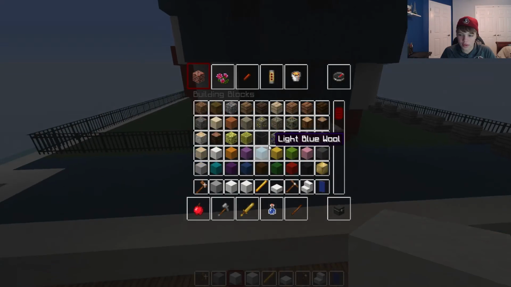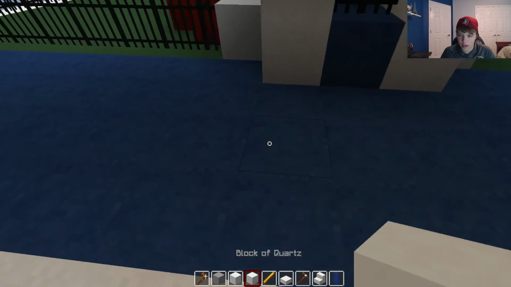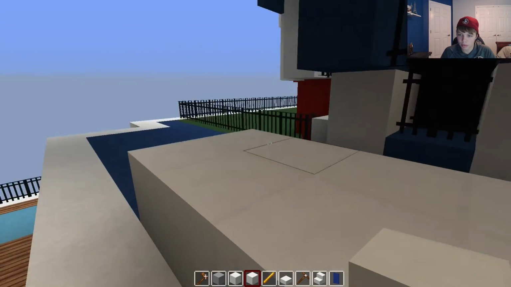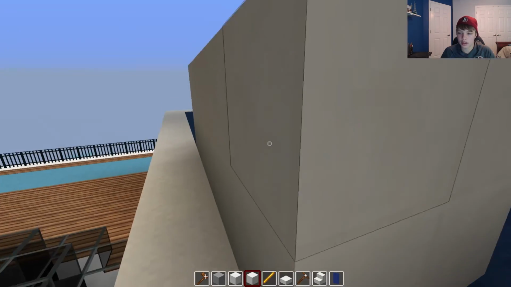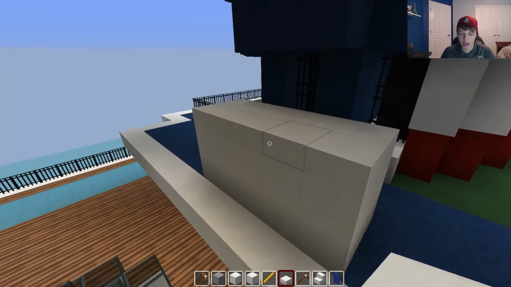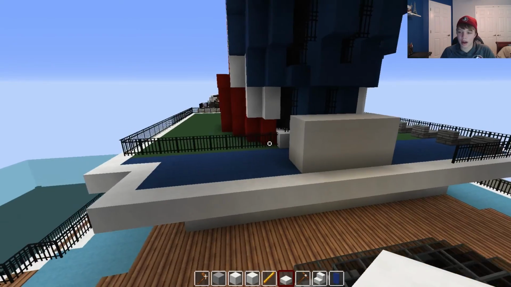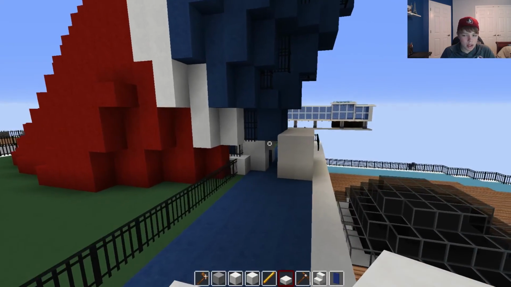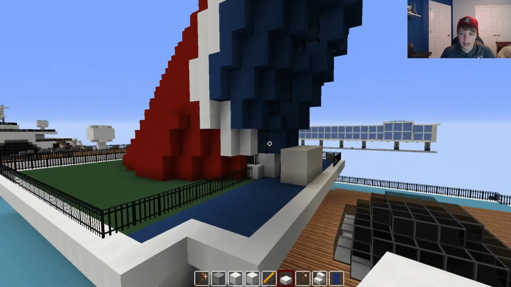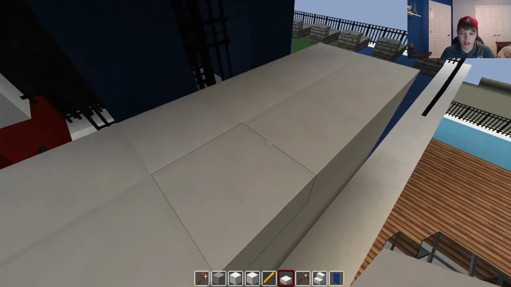So if you want to do something, grab some quartz. I already have quartz. And build a box, 5 by 2 by 2.5. What? Yeah, I know, I'm crazy, guys. This is something weird that Carnival ships have. I think it's a generator, maybe, that Carnival just likes to stick on the back of their ships. Not entirely sure, but I've seen them in the shipping containers.